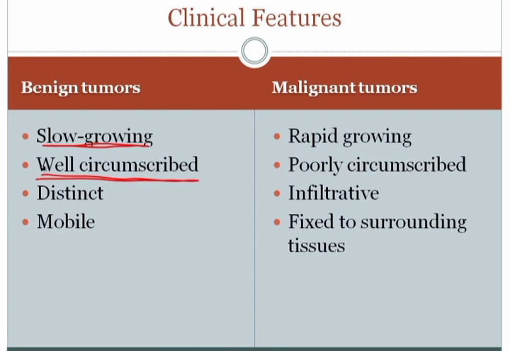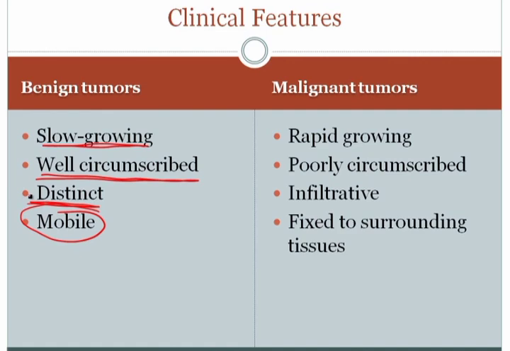So for example, a patient has a breast mass and the breast mass is clearly distinct and separate from the remainder of the breast tissue. And so that's basically what we mean by distinct here. And finally, it's mobile. And what does mobile mean? It means that if you take the mass and try to move it around, for example, if it was a breast mass, it's easy to move the mass around. And what does that tell you? That tells you that the mass is not invading into local tissues, is not attaching itself, for example, to the chest wall in the case of the breast. And so these are some classic clinical features that we would expect in benign tumors.